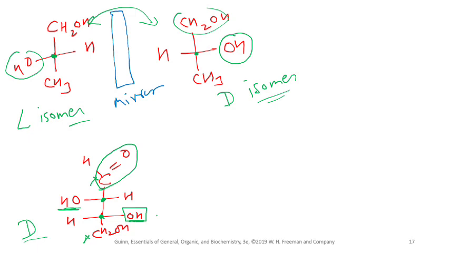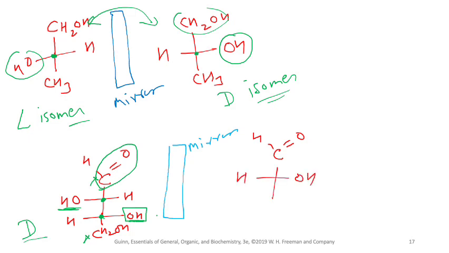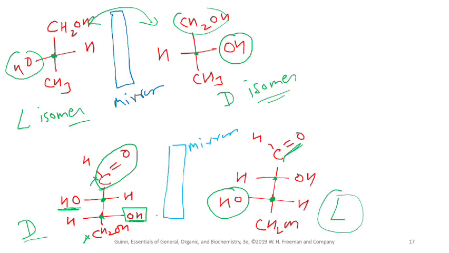But if I make a mirror in front of it, this is your mirror, and if I make a mirror image, it's going to be the same thing, right? Then H is going to be on this side, OH on this side. Then you have OH on this side, H on this side, then CH2OH. So now this is again 2 chiral centers, and this chiral center is again furthest from this carbonyl group or the oxidized carbon, but in this case the OH is placed on the left hand side, so this is your L form, right?